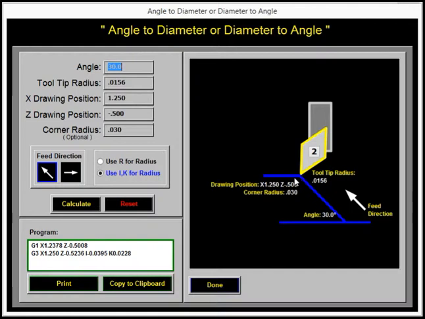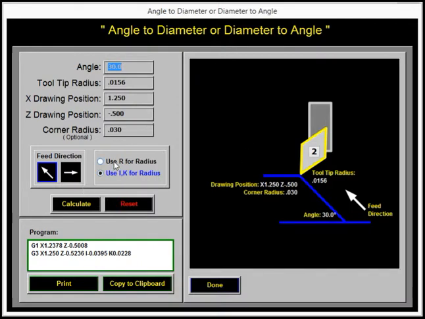And if you want to put a radius right in here, in this case a corner radius, you have that option here. You don't have to, but if you do want one, you can put it in there. Down here you can choose the direction of the feed. This is a typical feed going from the front Z towards the rear of the part, or you can also go the other direction just by clicking that arrow there, and that'll change the direction too.